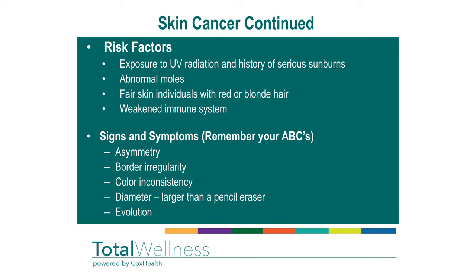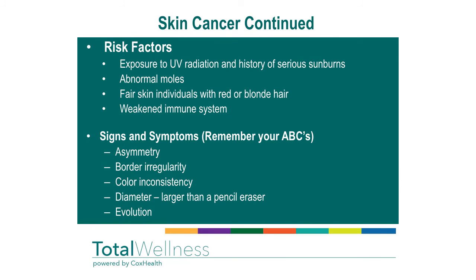And then those with weakened immune systems, so people that are already fighting something else. Maybe they're on chemotherapy from another type of cancer. Their body's not able to fight off that UV radiation like it normally would, so that does elevate their risk for skin cancer. Signs and symptoms, you just need to remember your ABCs with this.